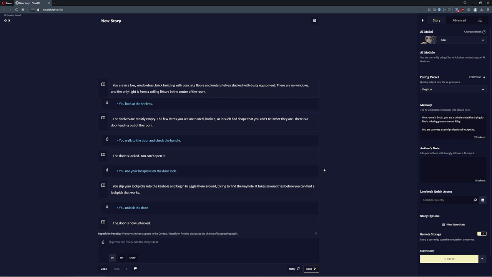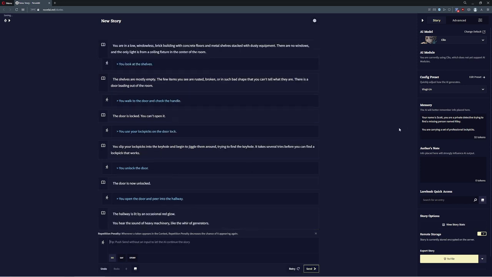I also can take a look at this thing. Open the door and peer into the hallway. Like the verb generators. Okay, interesting. So we definitely got kind of an old machinery there. One of the things I would love to do here is you can see it appear into the hallway. A hallway with the occasional red glow, so probably some lamps or something along the ceilings. There's all sorts of different things we could do here.